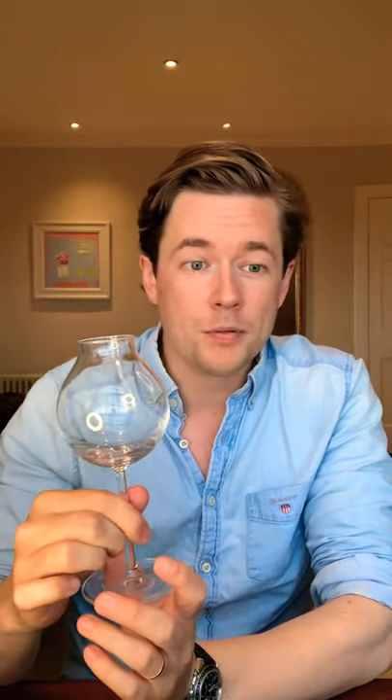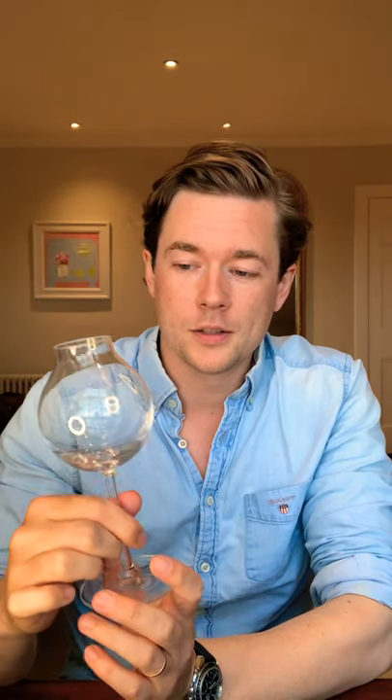As you can see, it sits alongside more commonly used whisky glasses — your Glencairn glass, for example, or your Copita. But this, in my opinion, just brings an extra dimension to your whisky drinking. It's less well recognised and perhaps considered more for the professionals, but in my view this is something that really anybody at any stage of their whisky journey can use and should be using to get the most out of their whisky.